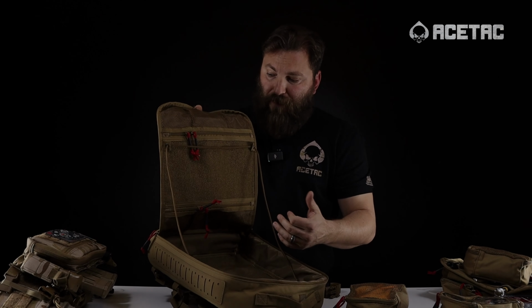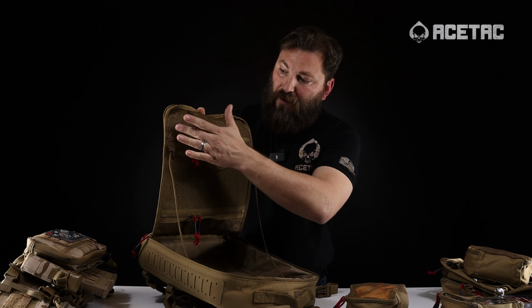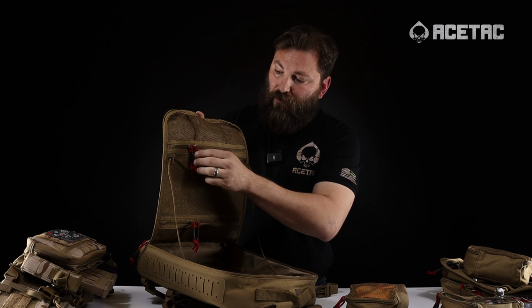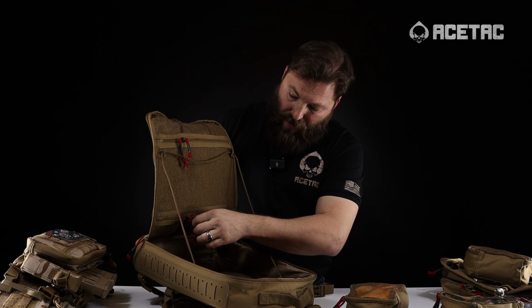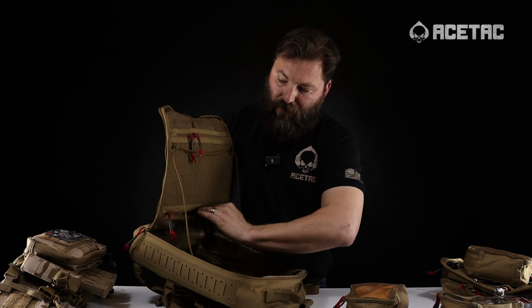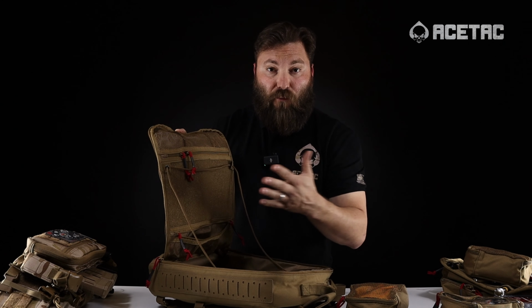Now on the inside main panel, on the back side of the flap, you've got a perforated spot right here that you can put different kit. You've got your Velcro lined backing right here. And then you've got another small area, zipper pouch, where you can go ahead, perforate it, and put more gear.